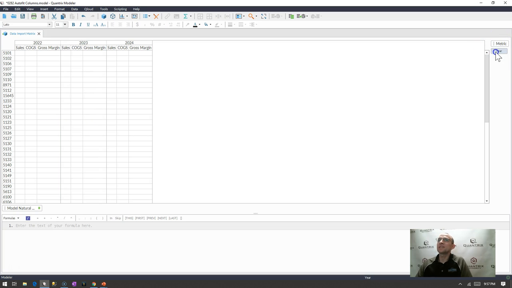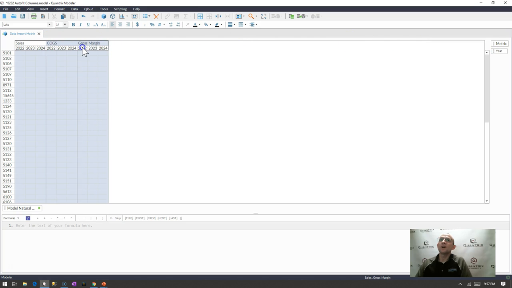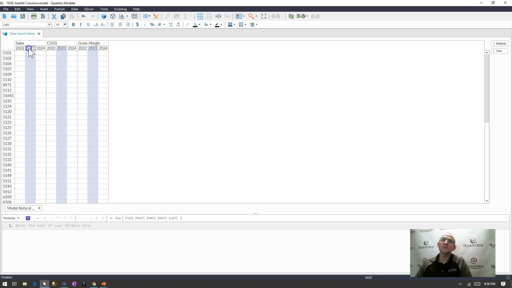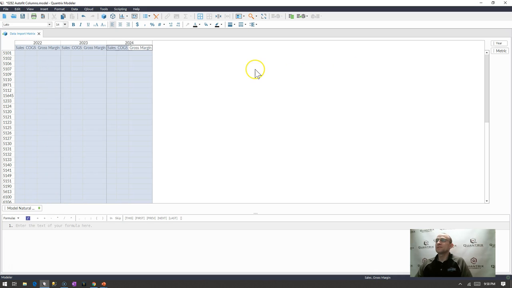So again, if I were to take year to the top, and I wanted to auto-fit on it, say I were completely expanded or something like that, and I wanted to auto-fit here, it wouldn't auto-fit to this higher metric or to this higher category. It would first auto-fit to this lower one here of year. So as a rule, Quantrix does an auto-fit to the lowest level of the category that you have over here in your column tray.